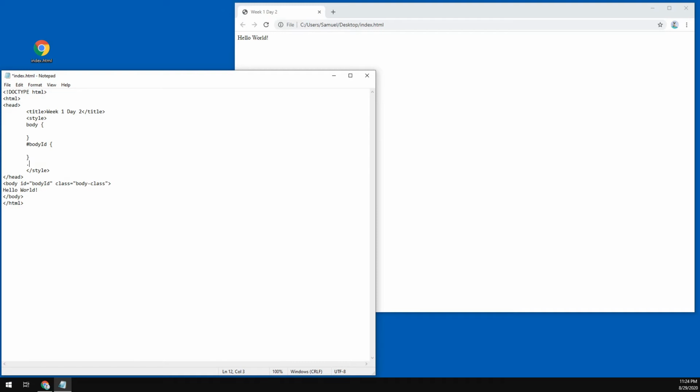And the third being a class, for which we use a dot. So now these all apply to the same element, but it's three different ways of saying apply styles, which will be defined within the brackets, to this element.